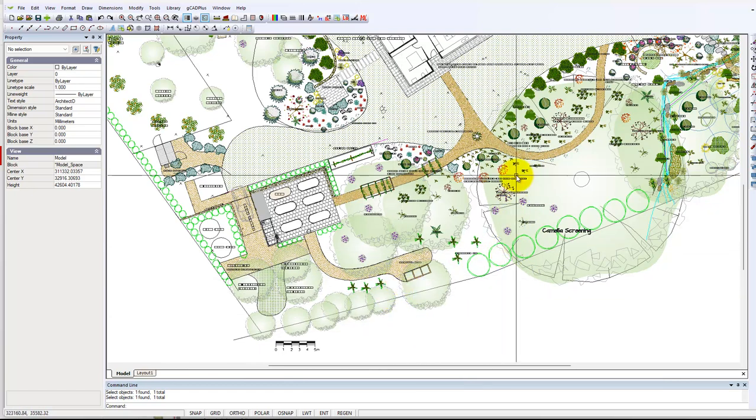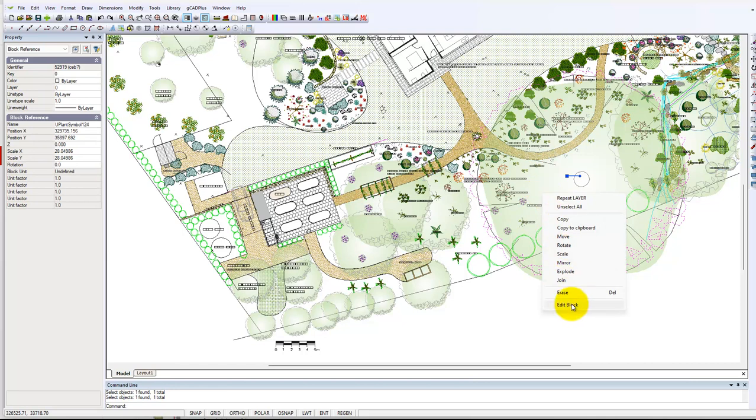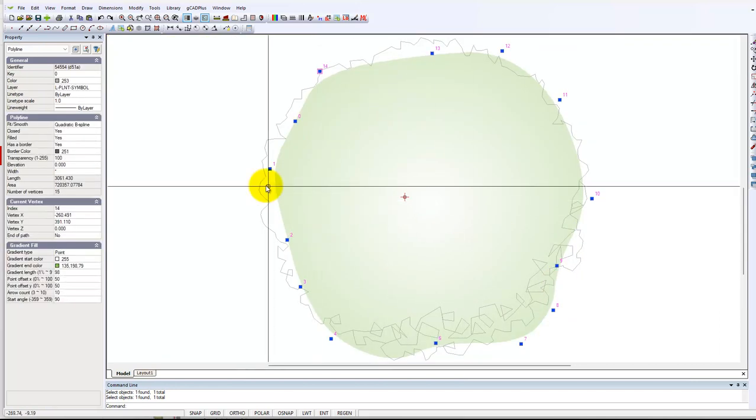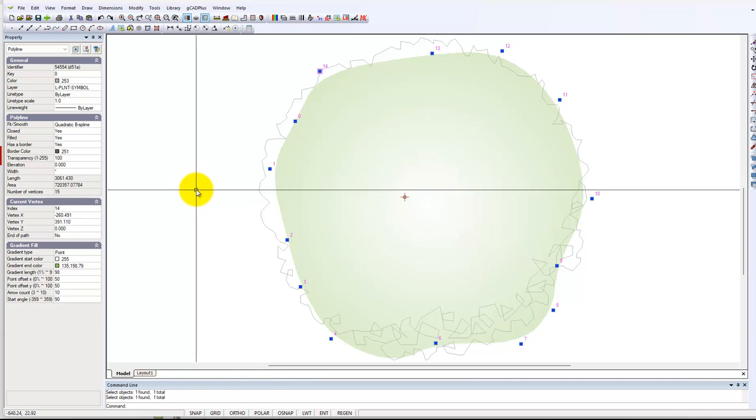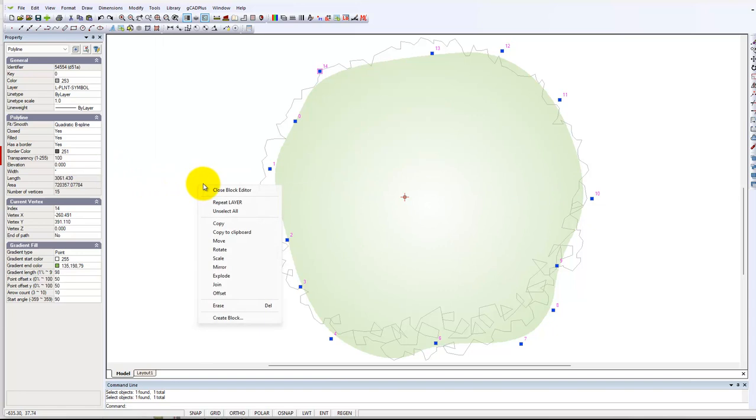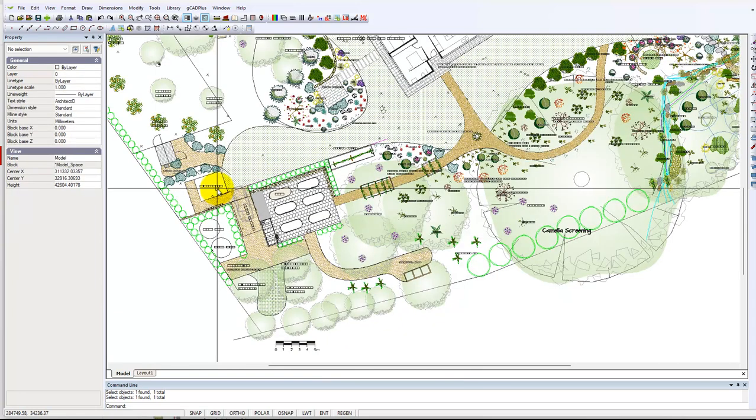But in many cases, it's like canopy planting. And if we click on the symbol again and right-click and edit it and pick here, notice that transparency is set at 100. Transparency in GCAD Plus of any filled symbol can vary between 255, which is no transparency, to a very low number indeed. The lower the number, the more you can see through it. So at about half transparency, we're getting the sort of effect that we want.